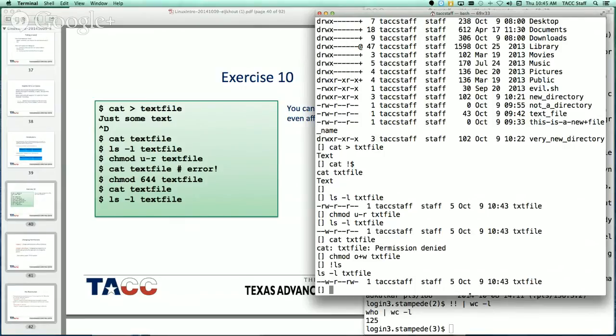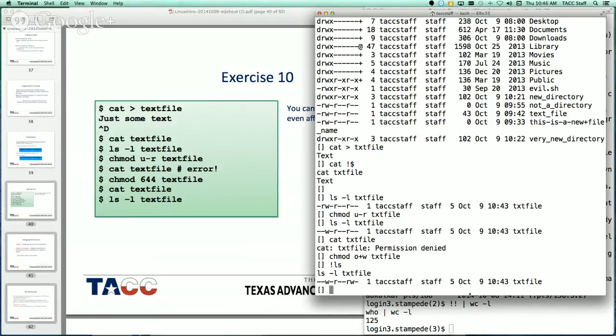So read, write, execute from right to left is 1, 2, 4, or left to right is 4, 2, 1. And so if you set permission 644, 6 is 4 plus 2, so that's read and write. It would have been 7 if it's read, write, execute. 4 means the group is only read, not write, not execute. So 644 is kind of a popular permission. It means that you can change the file, everyone else can see it.